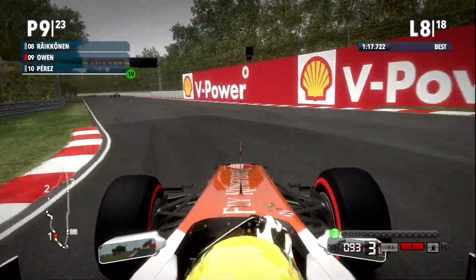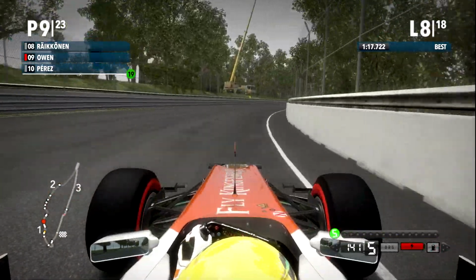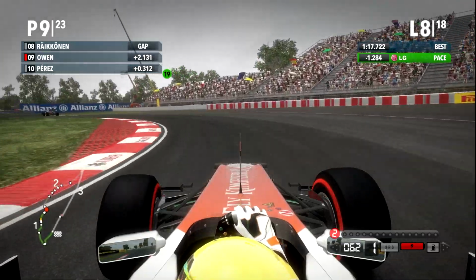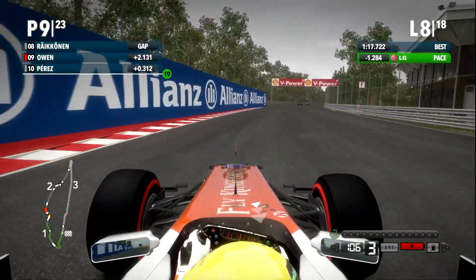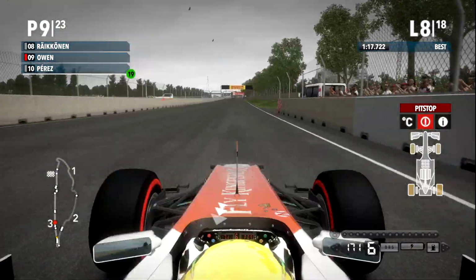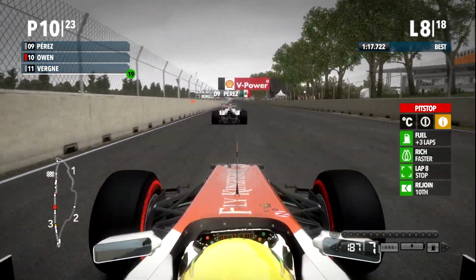I've noticed, or just in this game I should say, as I am starting to really deal with some oversteer on this car, so I think we have chosen a good time to head into the pits. I'm going to overshoot the corner a little bit there. Now we're starting to slip and slide and make mistakes here as we try to hold off Perez. Here comes Perez. I got nothing for him. That speed is insane. Up to 9th place he goes.